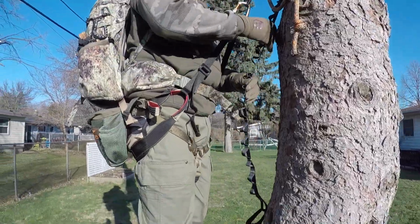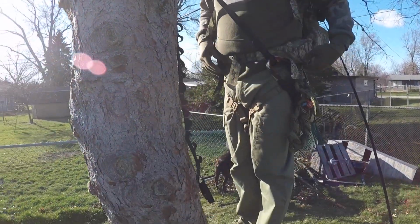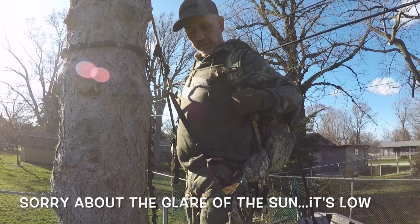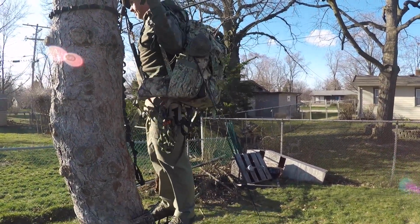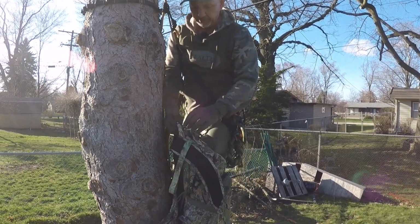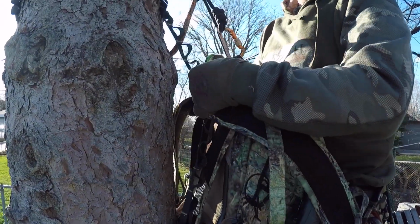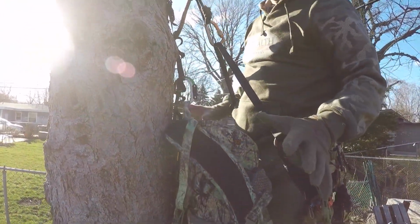So I've got this strap coming straight down right here. Now I will unhook my backpack. Hopefully I don't knock the mic or the fluffy thing off, which is killing the wind. I will take my backpack off this way because my gear hoist is on this side, always holding on so you don't drop it. I will bring it around the tree like this. On the top, right here, I have a big hero clip. You can see right here. Then I'm going to hook that in. It doesn't matter where I'm hooking it right now. It just puts the pack right in front of me so I can get to what else I need.